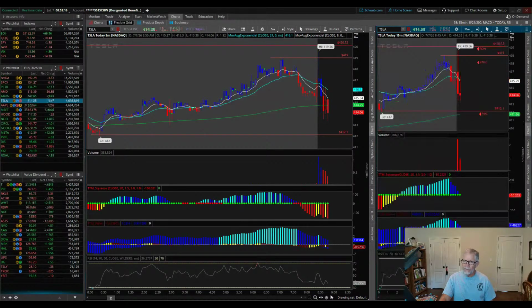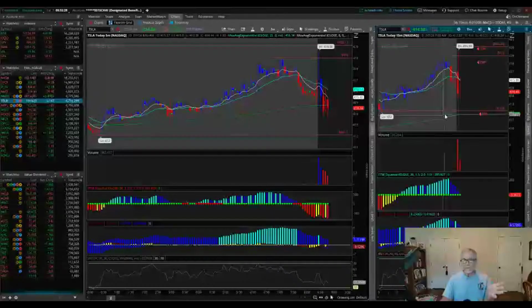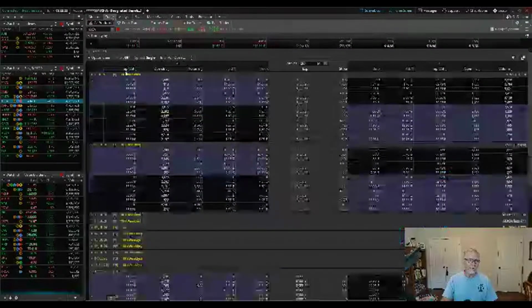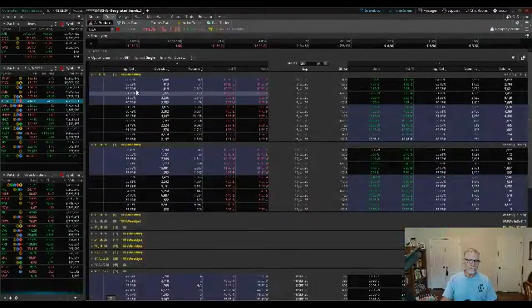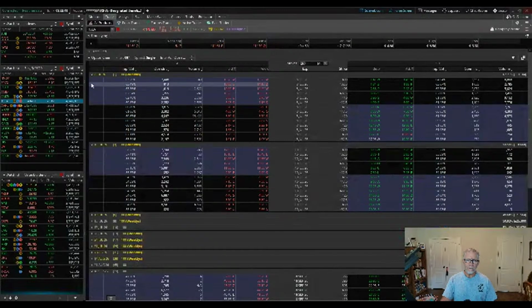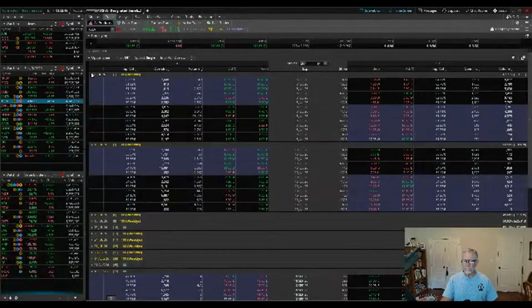Not a lot of news on Tesla, but Tesla is one of those companies. Look at it. If you're going to own it, you got to be real patient with it. I trade it a lot, and it's very expensive. The implied volatility, I'll show you that right here. Implied, look at this, 67%, 60%. Anytime you have something with that kind of implied volatility, it's going to be expensive.